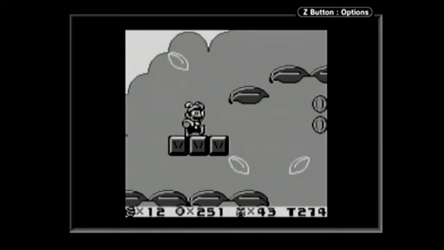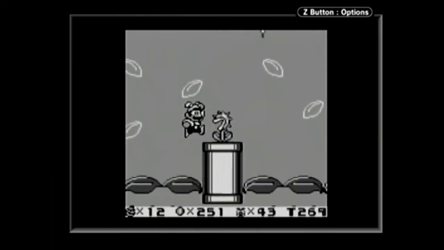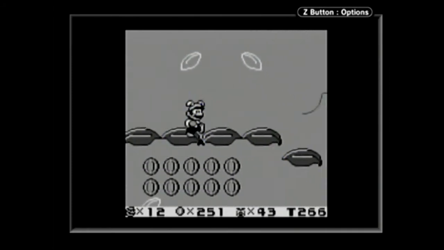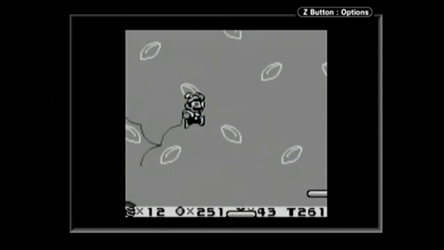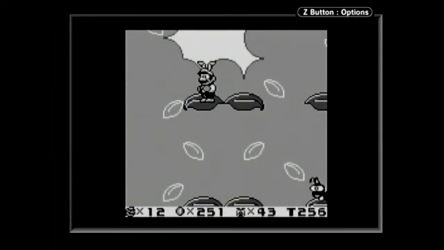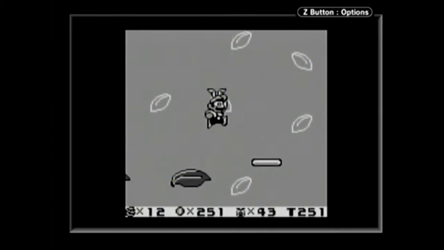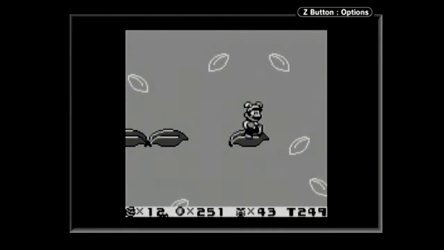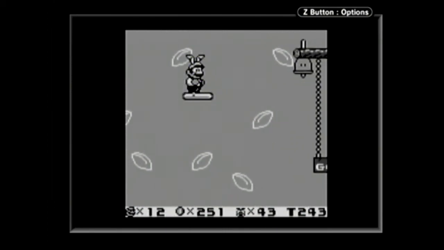I really wish I could kill that fire piranha plant, but I can't, not with the bunny ears. I wasn't expecting that. So, as I was saying, I believe these platforms will fall. You see, yep, they sure will. Whoa. Too bad you can't scroll the screen forward and back, just up and down.